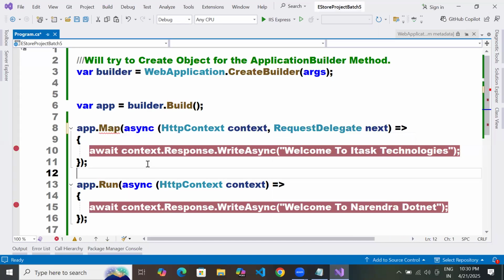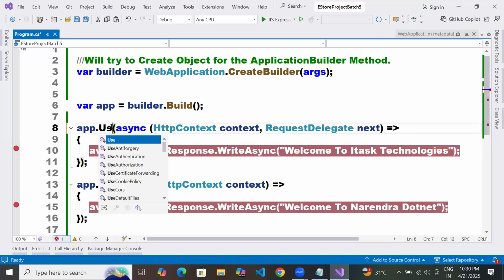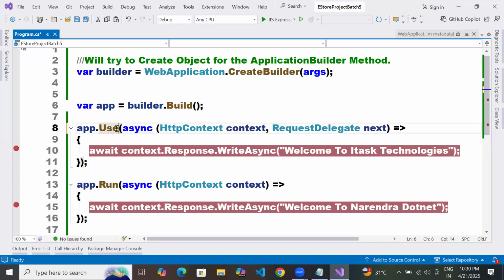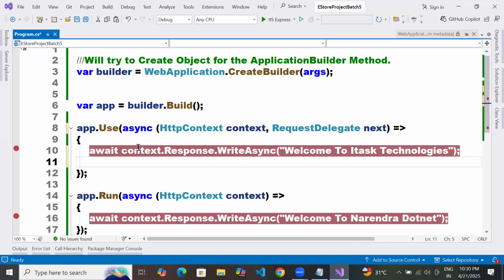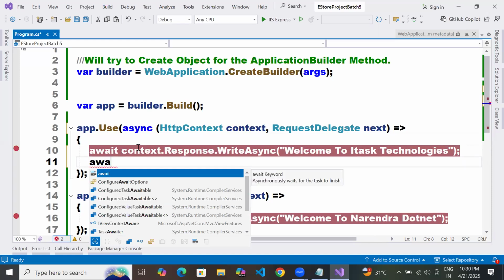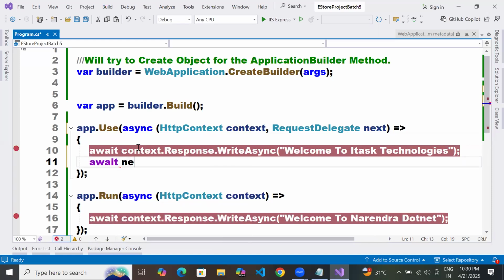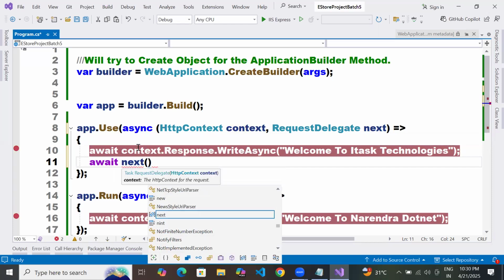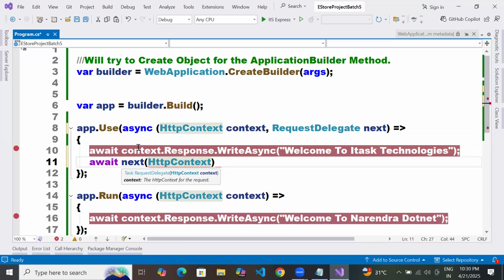And then once you execute, so app.Use, with a request delegate, and then in the end, you need to say await next, passing my HttpContext. Listen carefully. I'm passing my context object.